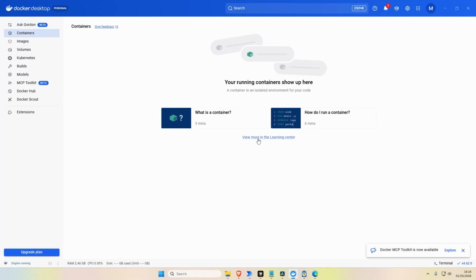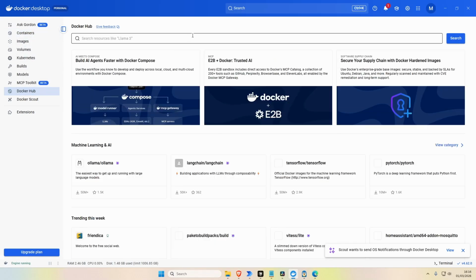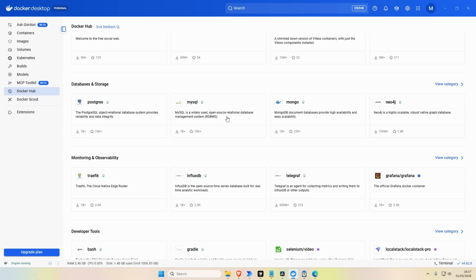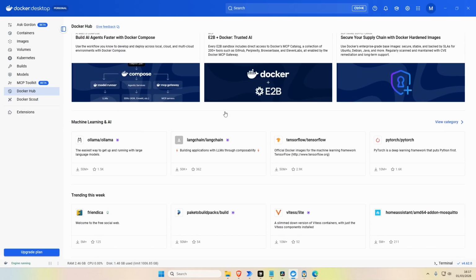Basically, you should go through the Learning Center on the left side: what is a container, how to run a container, and this will give you all of the needed knowledge. But what I said before, you can run anything you want on your computer using a container. Let me show you one thing: here you have Docker Hub, and here you can find any images from other people which you might want to use.